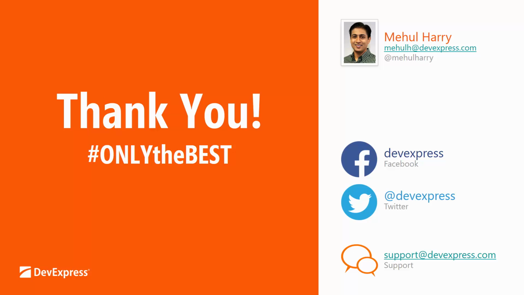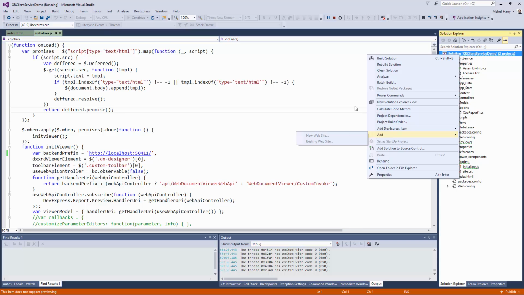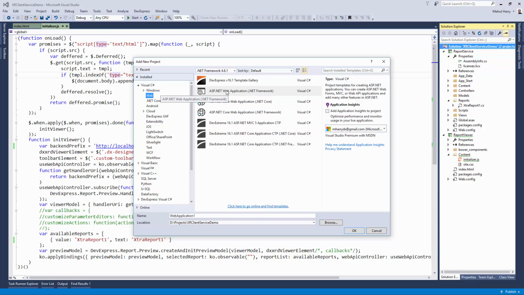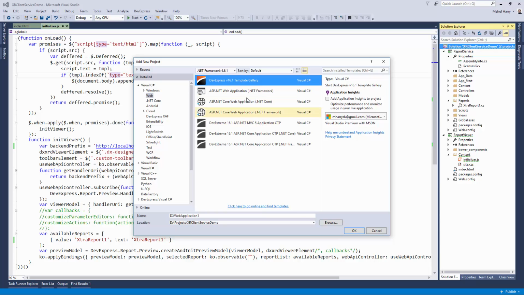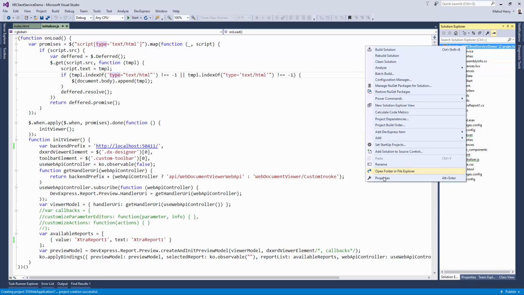Is there a way to add security to the reports? Oh, yeah, absolutely. My recommendation is to add it when you create the file new project. So for example, if I come in here and add a new project, which I have to stop this service for first. So if I right click and add a new project here, and Don and I have done webinars about this in the past about how you add security to a web service. And if you take a look, and I'll show you the link in a minute, when you first create this, whether you use this one or DevExtreme, you have an option to add security. So for example, let me use the Microsoft template for a second, just to show you.